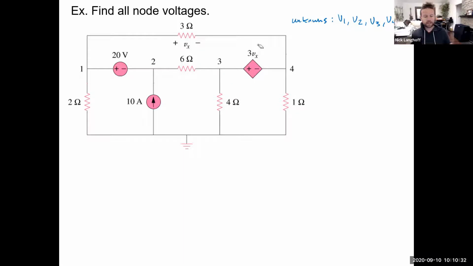Let's acknowledge the fact that we've got a couple of voltage sources. So we've got a reference voltage down here that's ground. We have a couple of voltage sources that are not connected to the reference node, namely the 20 volt source and the dependent 3Vx source. So those are supernodes, and we are going to label them as such. I like to draw a dashed line around them because it helps me remember that those are indeed supernodes.